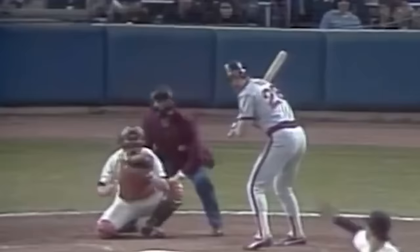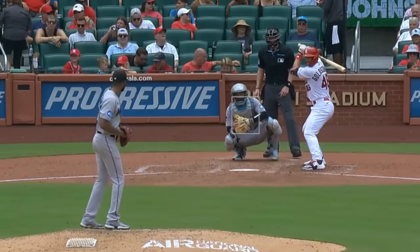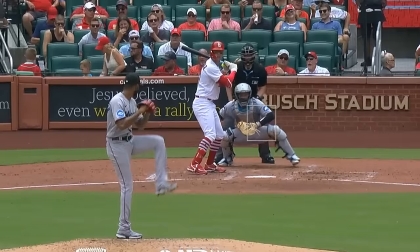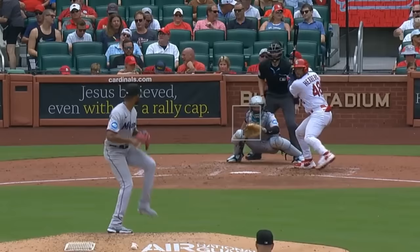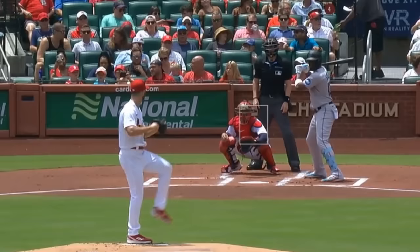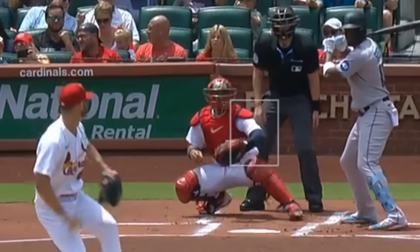Starting with Sandy Alcantara, who had 7 Ks in 6 innings, giving up 4 runs. Though he gave up 4 runs, his stuff looked pretty decent — he had these wicked sliders, a two-seamer that ran 19 inches, as well as some high-velo changeups. He faced Dakota Hudson, who only had 1 K in 3 innings, giving up 3 runs, and had this nasty slider.